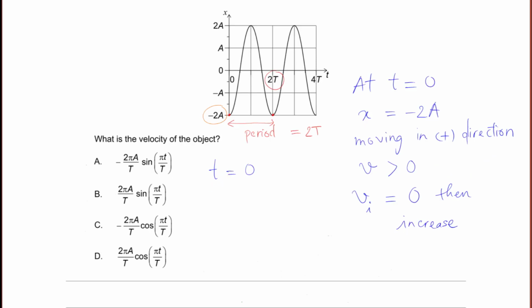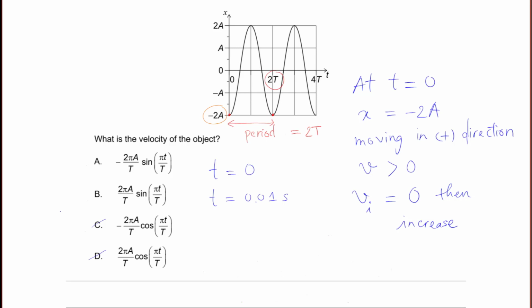So if we plug the time t equal to 0 into the four options A or B or C or D, when we plug into C and D, the cosine of 0 is 1 and therefore we will not choose C and D. So that leaves A and B. And if we plug in a very small time t, like 0.01 second, into one of the two options A or B, we see that the sine of a very small angle is positive.